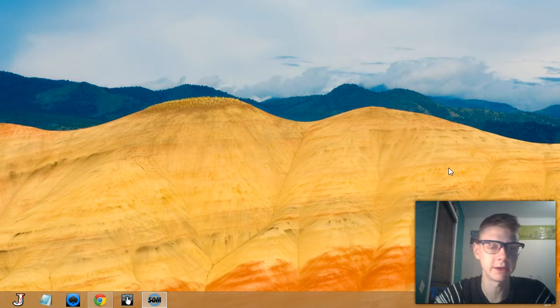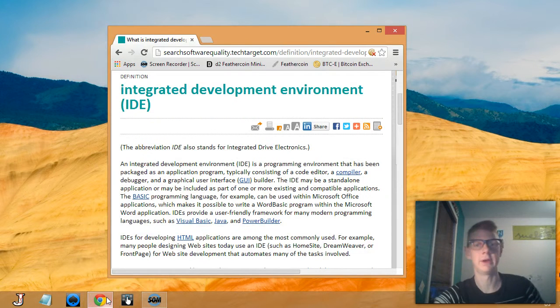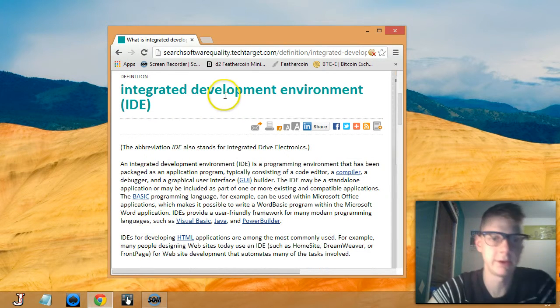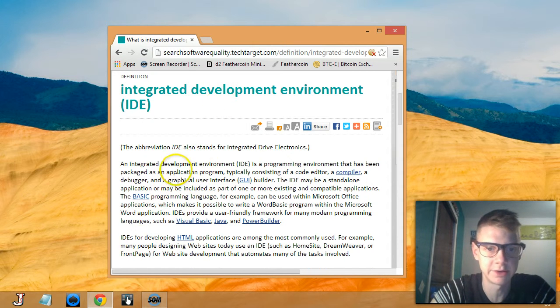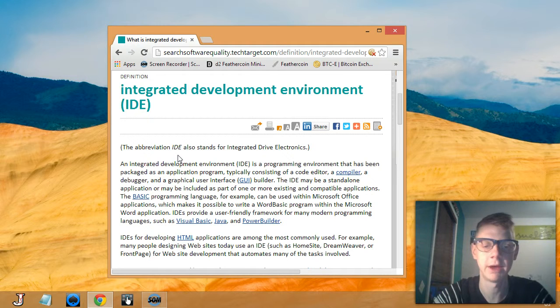So when doing Java, the first thing you need is what is known as an IDE. And an IDE stands for Integrated Development Environment. And so here's just a quick definition, just to show you guys. But basically, it's a program or an application that allows you to write Java code, and it'll check for errors for you or compile it for you. It does a whole bunch of things for you that makes Java programming easier, and a nice formatted interface.